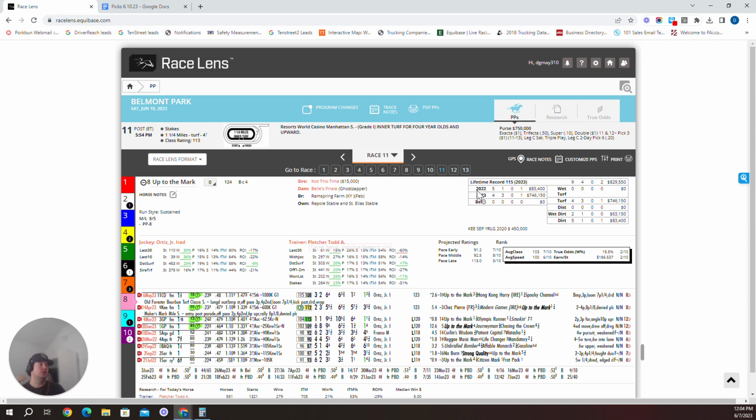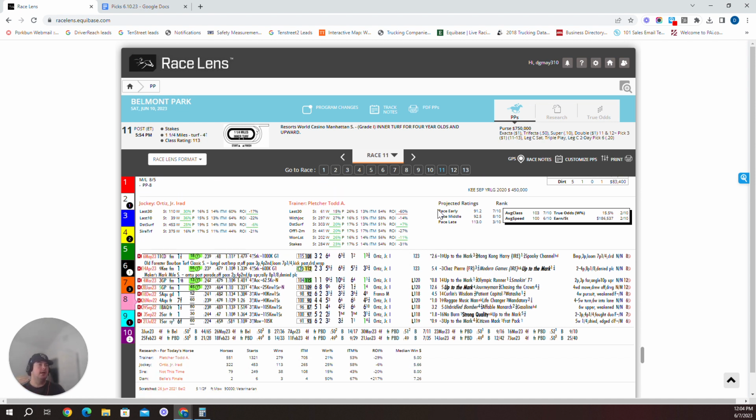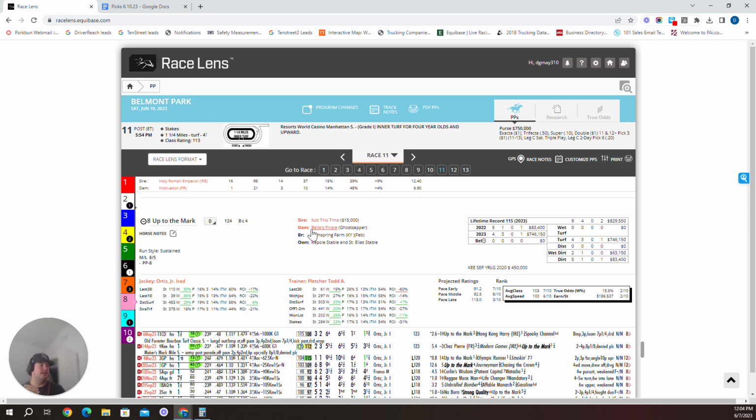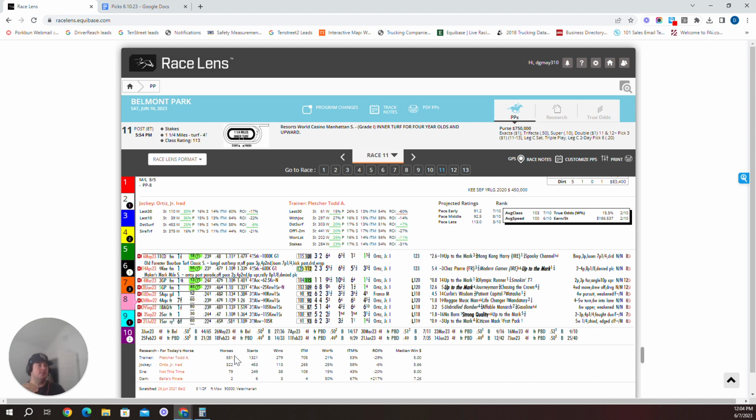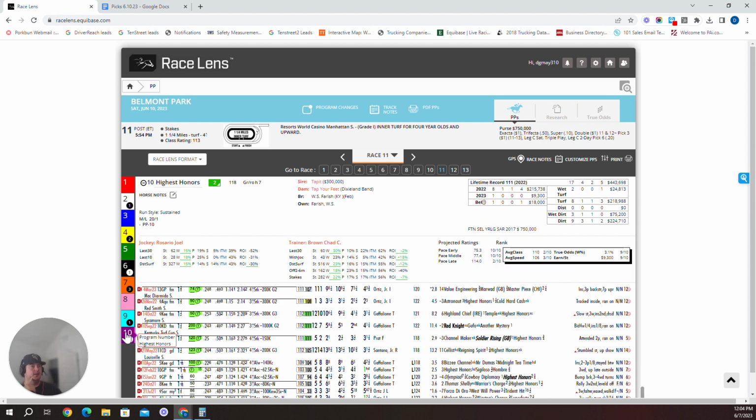Irad, Todd Pletcher, 4 for 4 in the money, 3 for 4 wins on the turf. I think we'll pick up the pieces. Decently bred on the bottom side. Bell's Finale out of Ghost Zapper, 200+% in the money, positive ROI.